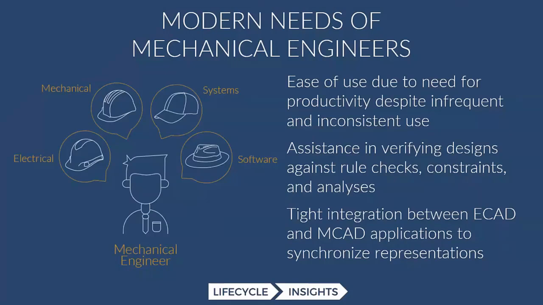Another thing is when you look at functional checks, whether it's constraints or rule requirement satisfaction analyses like signal integrity, you've got to make it easy for them to perform those rule checks and those analyses. That's another characteristic of a tool that's really important. And finally, integration between ECAD and MCAD is really important to help resolve the conflicting constraints and collaboration between those domains. So those are the things you should keep in mind as you're thinking about making this transition and having mechanical engineers take on these responsibilities.